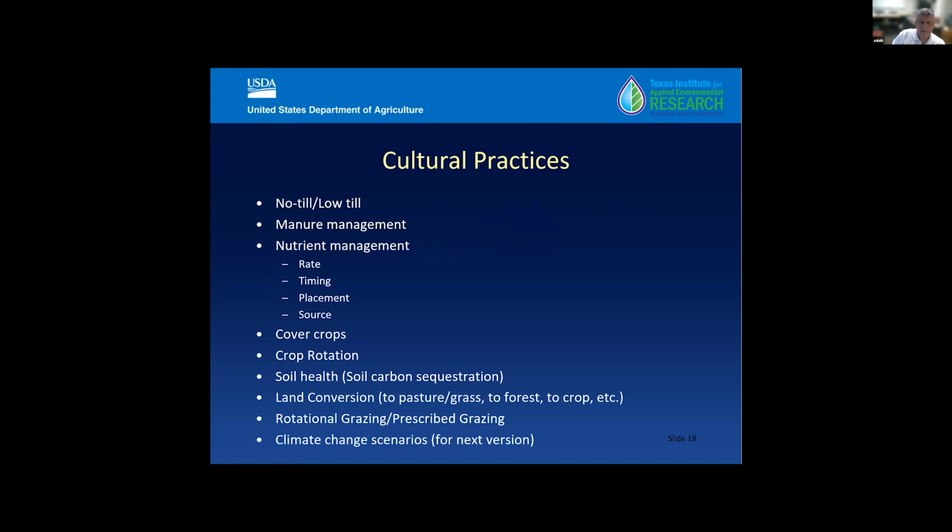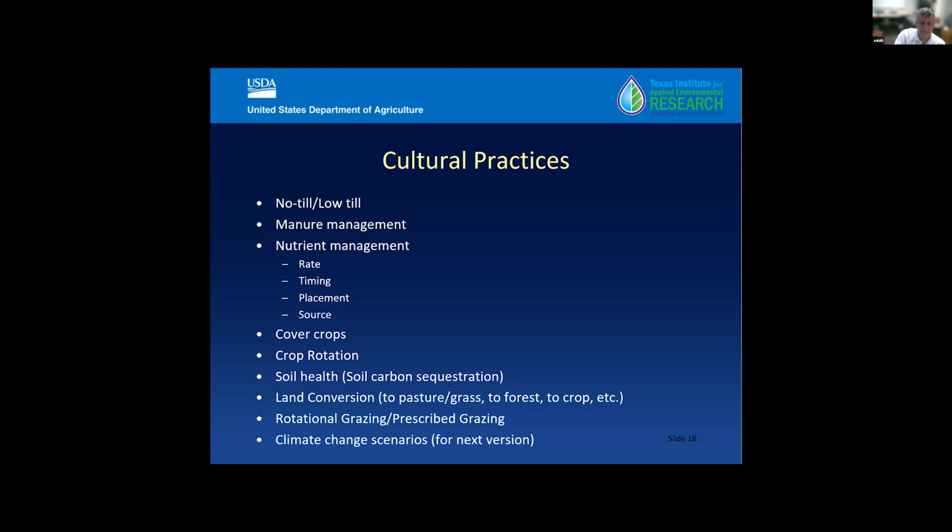Nutrient management covers rate, timing, placement, and source, and it is very sensitive to all of them. We have all the databases that are typically out there, so you can just select, for example, the type of manure, whether cow, dairy, or swine. And for nutrients, if you go with commercial fertilizer, what types of commercial fertilizer are available out there in the country.